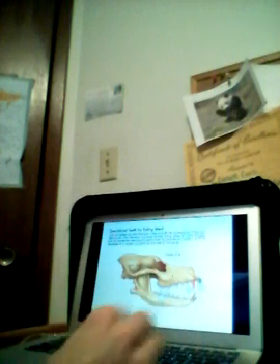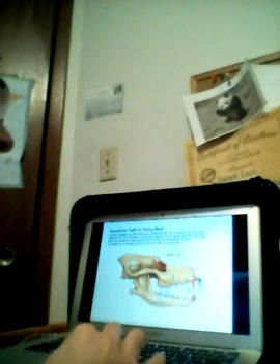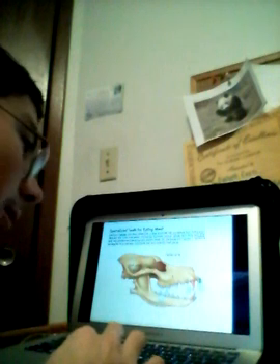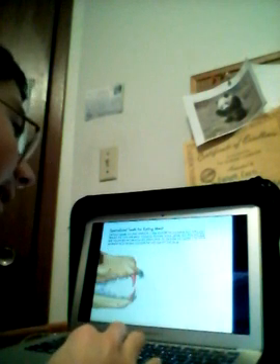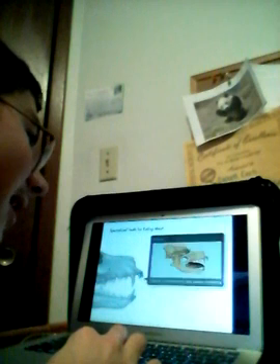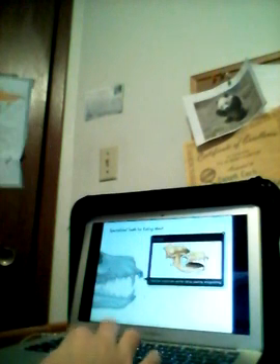Now, the great thing about this is not only can I click and it gives this page, but if I wanted to click on a specific part of the mouth and the teeth, for example, the incisors, then if you click on it, it zooms in and shows the specific motions of how that looks and works.